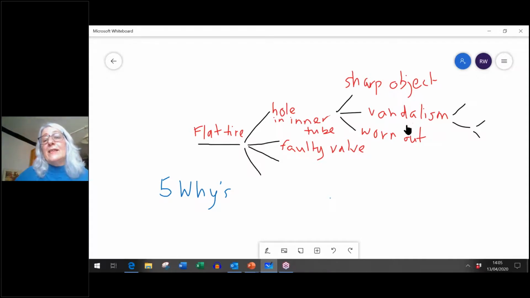But what if in fact it's not that your neighbour likes to slash your tires for no good reason? They vandalised it because you ran over their cat yesterday and didn't apologise. Okay, I'm not going to take this much further, but you can see that I'm going to have to ask why. Why did my neighbour vandalise my tyre? If they're a psychopath, I might have to move. If it's because I did something to them, maybe I need another strategy, which is to go and apologise to them.